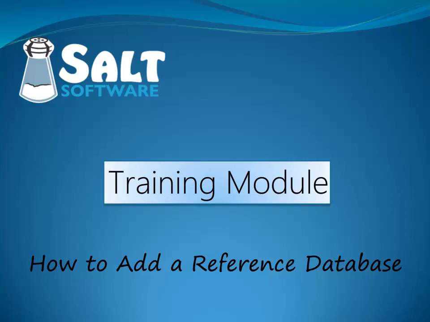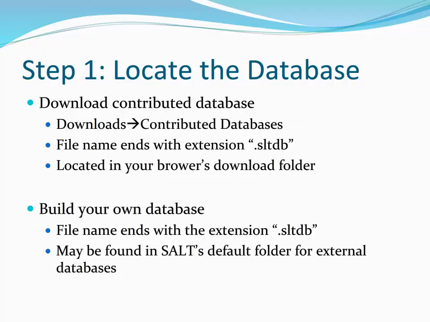This tutorial shows you how to add a reference database so it can be accessed in SALT. It assumes you are using the current release of SALT 20. The first step is to locate the database you want to use with SALT. This may be one of the contributed databases downloaded from the SALT website, or one you built from your own transcripts. Contributed databases may be downloaded from the SALT website by selecting Downloads, Contributed Databases.